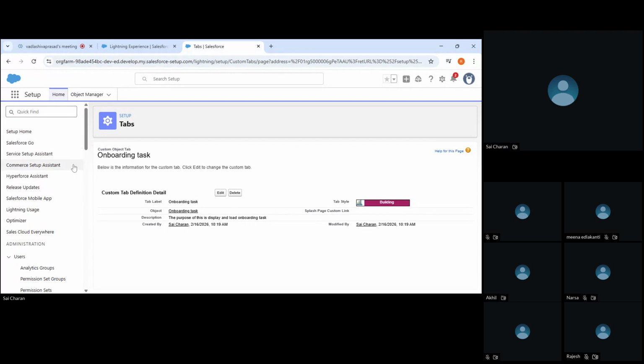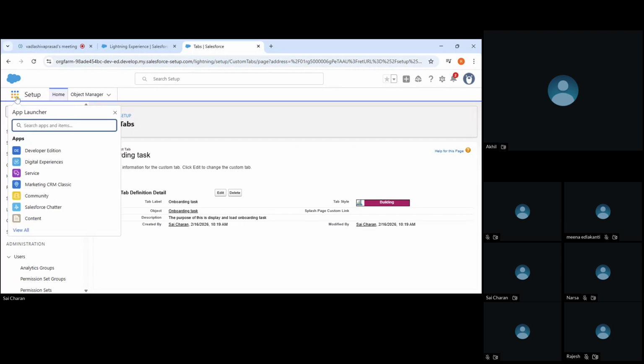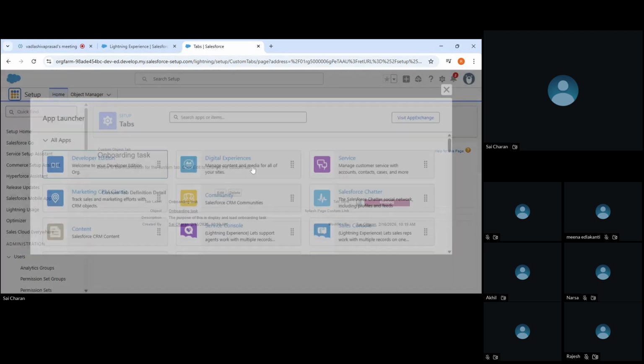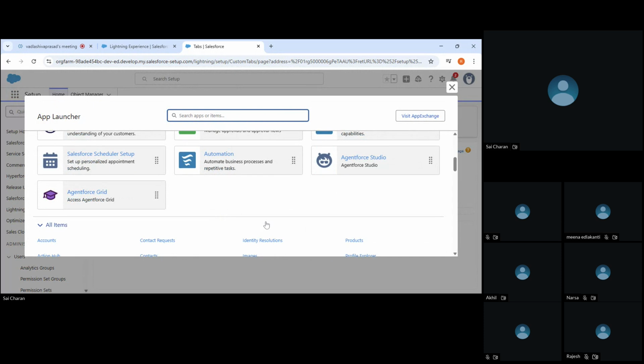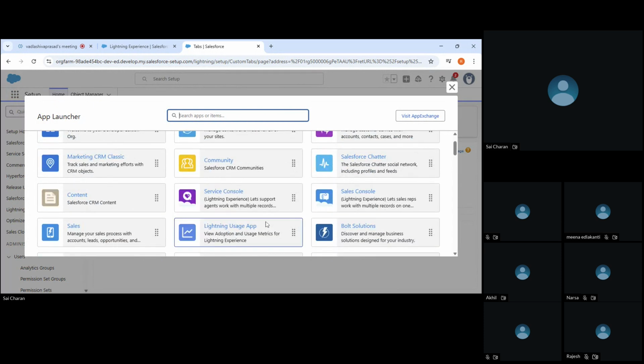Okay, go to that 9 dots on the left side. Search for employee onboarding. So once we have created this employee onboarding task, then we can see it in the view all tabs, right? Yeah, you can see even the object here. Close this modal.